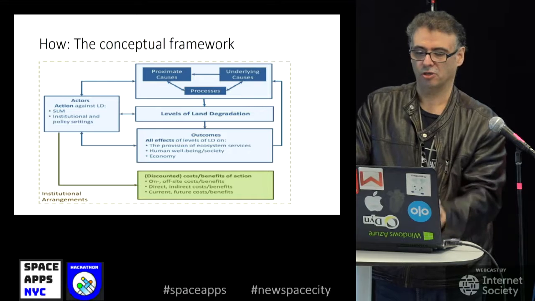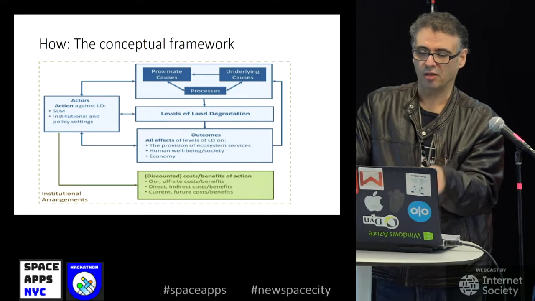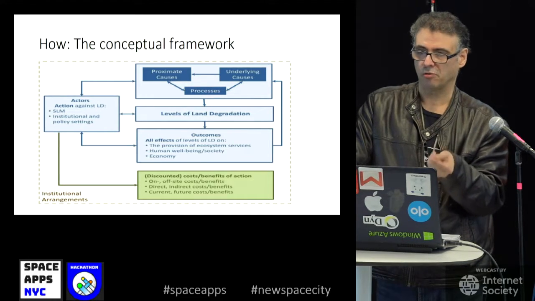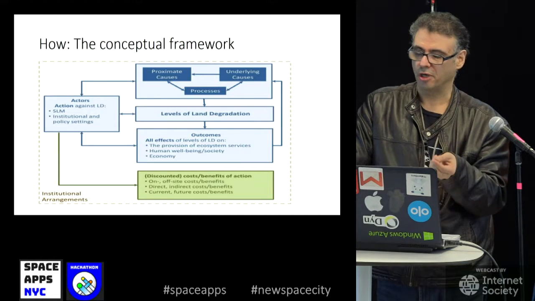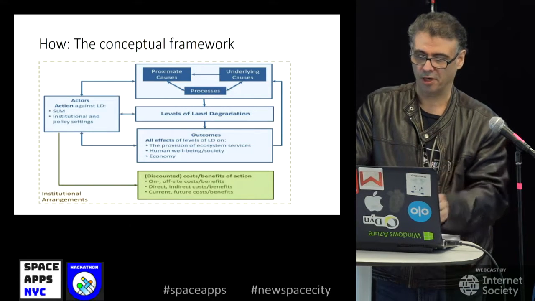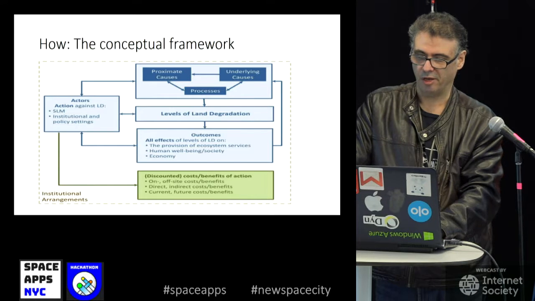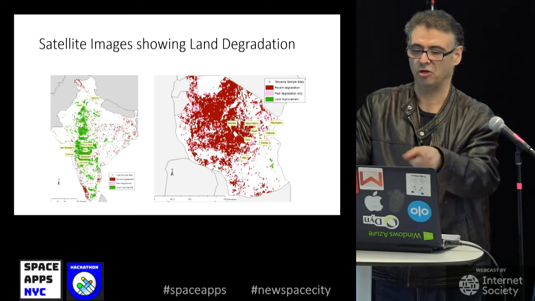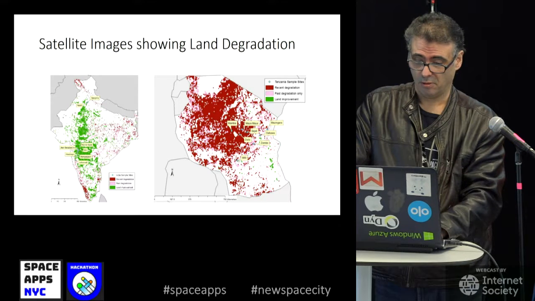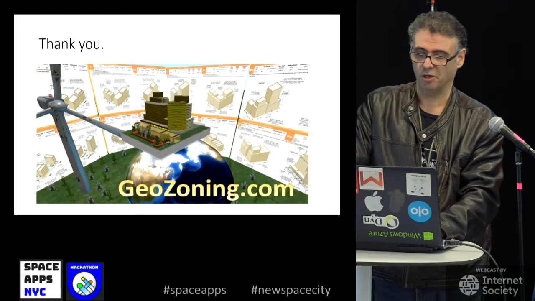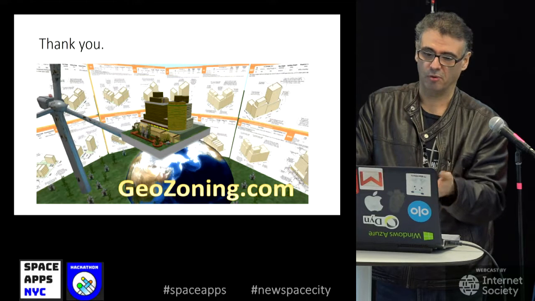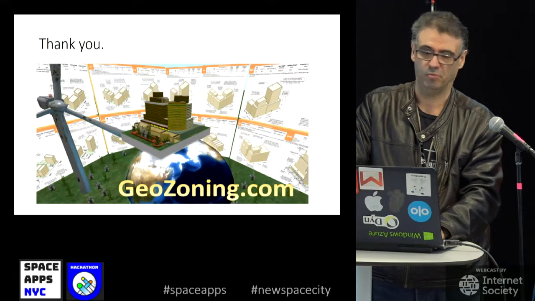And also here I'm showing how, by providing a new framework, city planners don't only take into consideration what people are building, but also the ecological aspects of the area: how water, forests, and agricultural areas are affected. Then, using Python, we built this visualization tool to show how rapidly we are degrading Earth. And this is what GeoZoning is. It's a tool to give people better information about how to be more sustainable and to protect the forest and agricultural land on the planet.